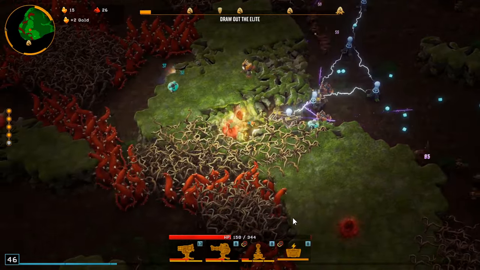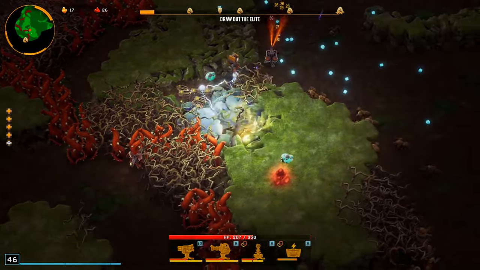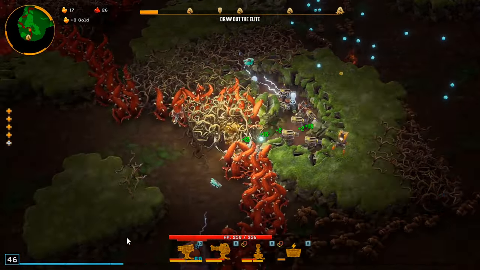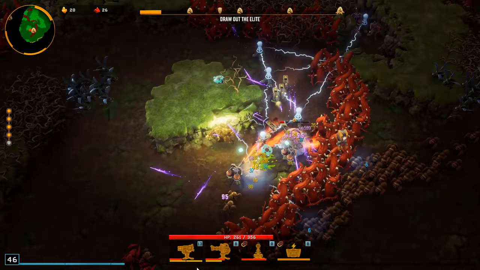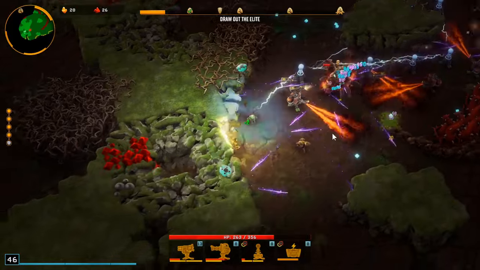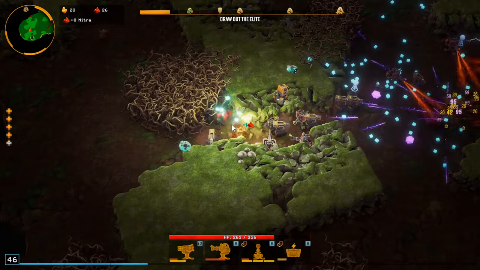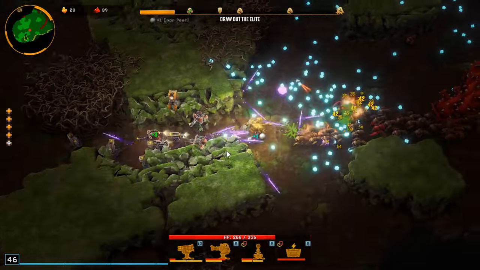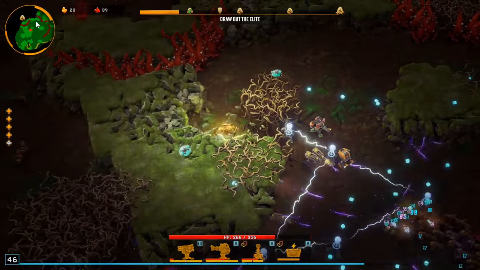Okay, I need to get this red nitro. I need red sugar. I need to get full HP, man. Okay, we're gonna shred that elite. We're gonna shred him, dude. Yep, he's already dead. We're getting a lot of these moonstones or whatever they are. Okay, let's get a lot of levels there. Or not a lot of levels, but a lot of XP.